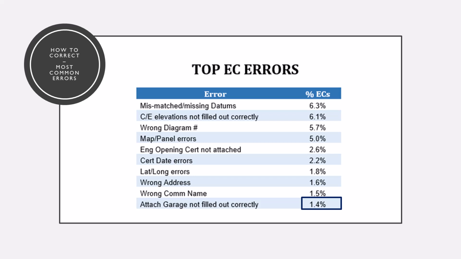If you can't use a surveyor to correct the form, then you may have to use an in-house surveyor or hire one to shoot new elevations. If the root of the issue is a diagram number problem, or maybe it's really not an attached garage, you could use the memo of correction and show the correct values in A8 and A9 to correct the EC. Please use the comment section to explain what you did.